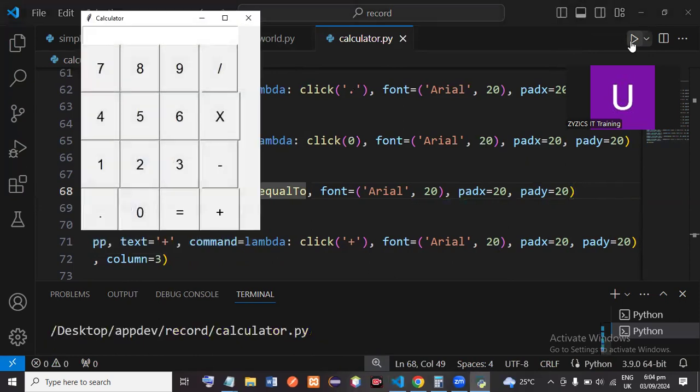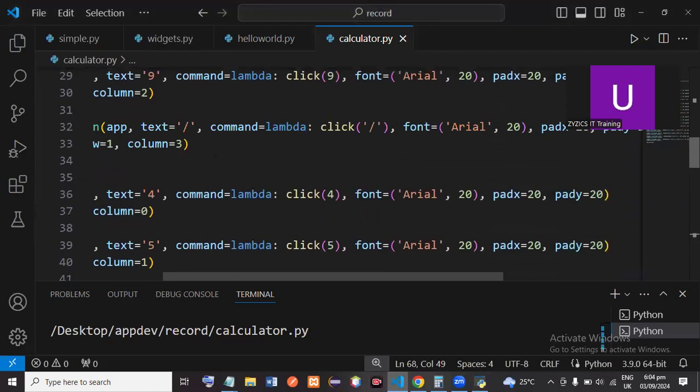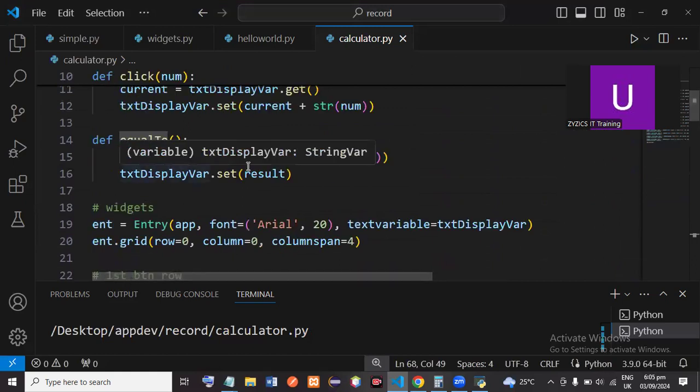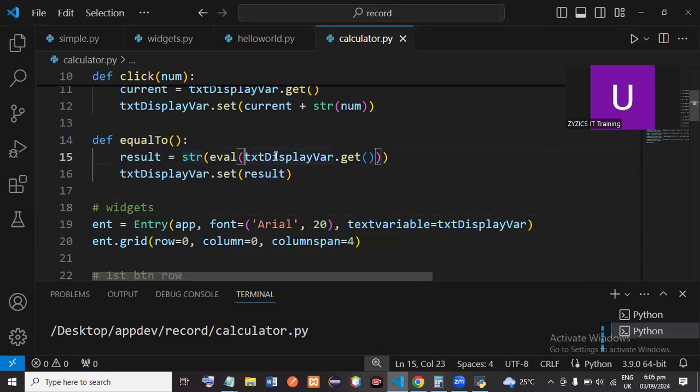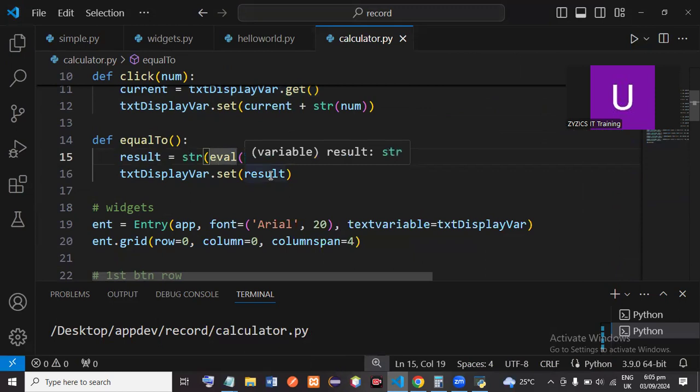So I calculate, have you seen how easy it is? Just call the equal to that we created, and it works like magic. Can you see? Equal to, we have string. I've explained what eval means, is safe. And then we convert it to string. So get what was already here and give it to the result variable, then actually evaluate it and perform the calculation. Eval performs the calculation from the strings directly, including operators, and then shows it wherever you want to show it. For our purpose, we want to show it in the same place. So we just set it there, right?